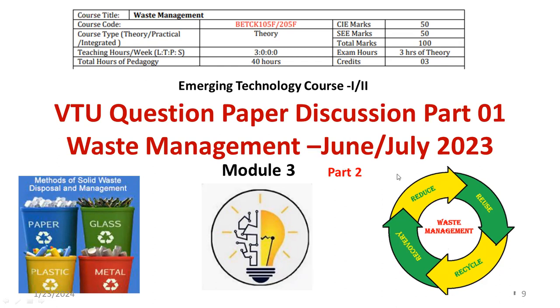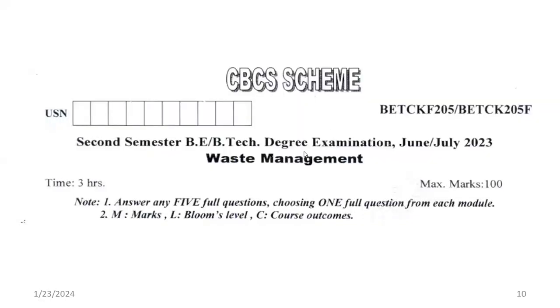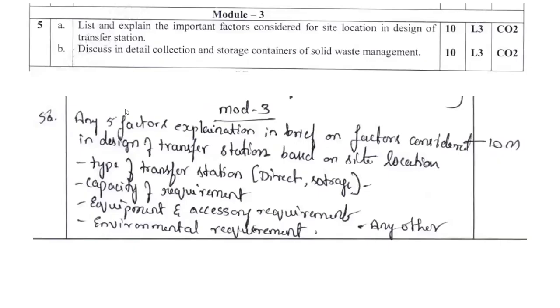In this video, I'm going to discuss the second part of the question paper discussion, which happened in June-July 2023. Till the fourth question I have discussed in the first session, which you can find in the i button as well as the description box. Once you watch that video, you can come back to this one. This is the second part of the video, starting from question number 5. Anyway, we'll start discussing.